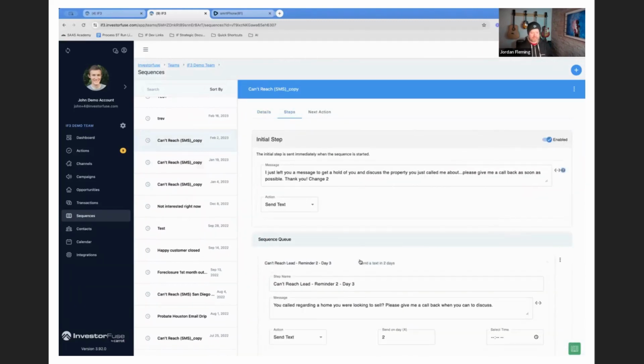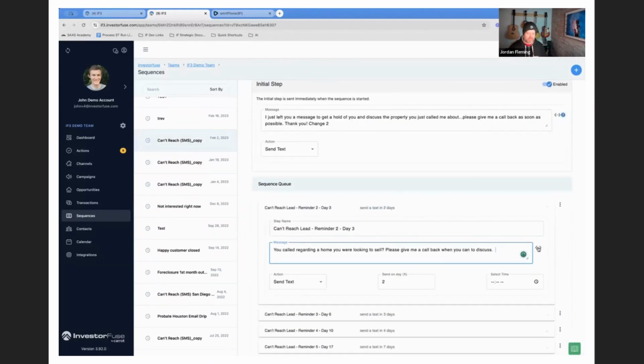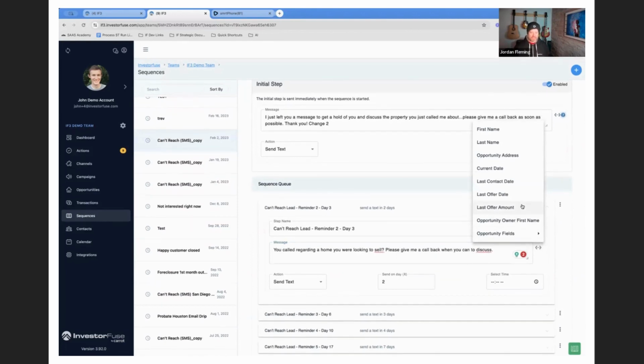So it's really, really important that your sequences don't become just these sort of blasting out elements. They should be relationship sequences, not just throw it at the wall sequences, because that is a pretty big compliance no.